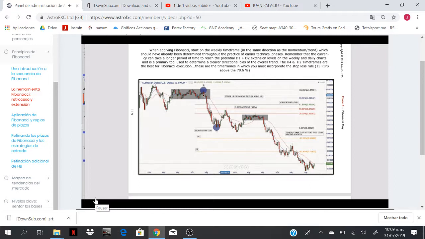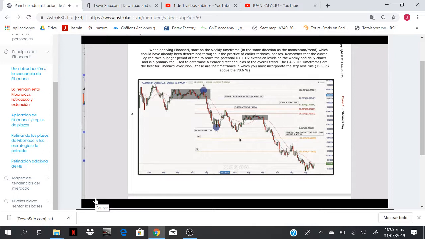We have the bearish engulfing formation, which counts for my significant high, and I've pulled it from A to B. See retracement, 50%. As you can see, the shooting star there has come off the 50%. It's made new lows, but it didn't go all the way down to the D extension straight away. So this is an important point, that on the weekly and the daily, it's not going to go to these points in a drop of a hat. It may take some time. So that's why we use it as an overall bias and to assist us in the overall direction.